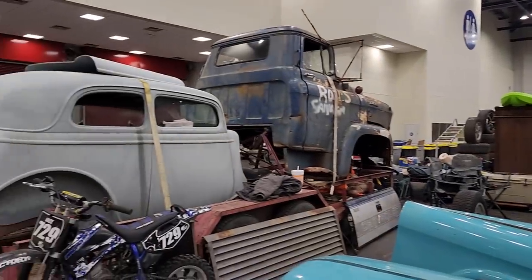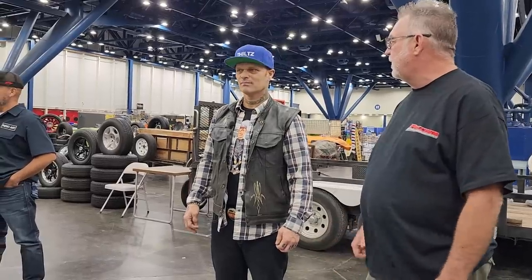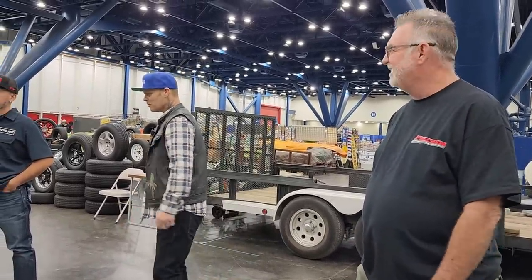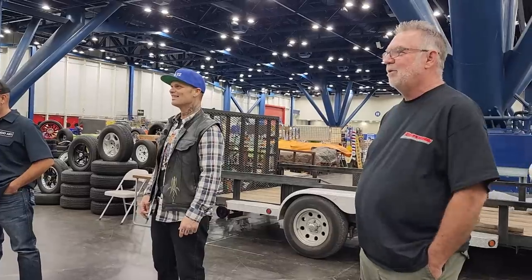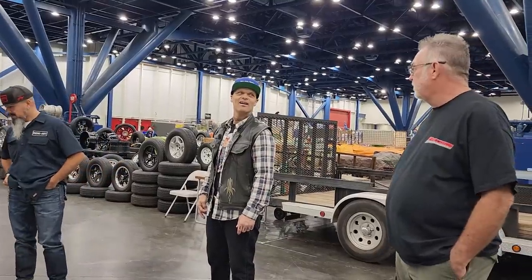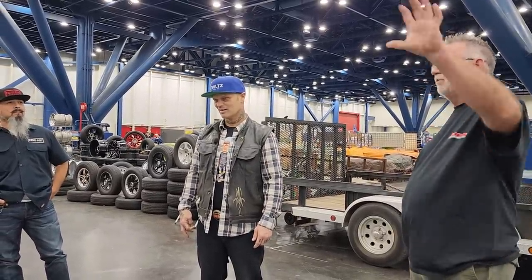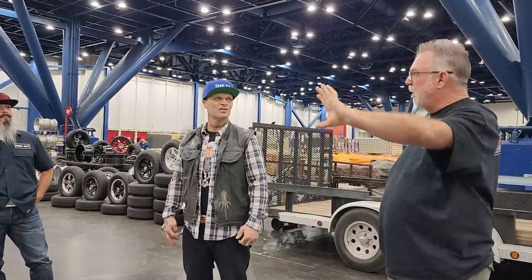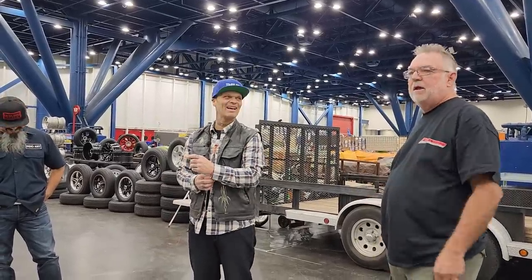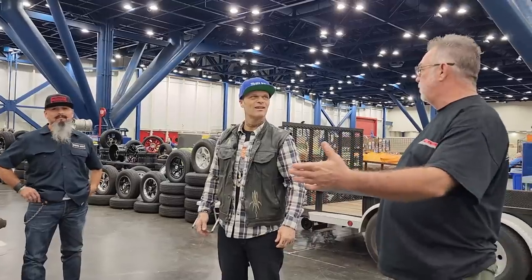What's this — is this a glass body? Yeah, that's a '33 Vicky — it's an all-glass car. I bought that up in Checotah, Oklahoma and brought it down, and I had a chassis for it. The guy that was storing it decided he was going to keep the chassis. I told him I don't know what you heard, but no matter the situation, I'm going to be a little better, man — you can keep that chassis, I'll just go buy another one. I didn't do anything to him — I stored his cars forever. I bought a new chassis and that was a gas rig, now I've got a diesel chassis.